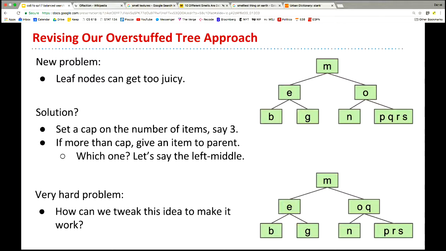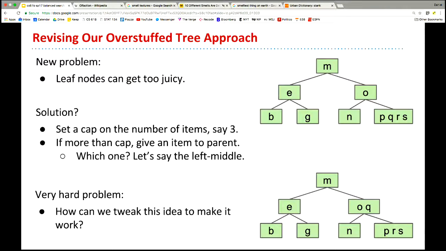Okay, so that's an interesting idea. So you're saying that instead of moving Q up, we could move P up. And then in that way, everything in here will still be greater than everything in there. Okay, so for this example, that would work, true.